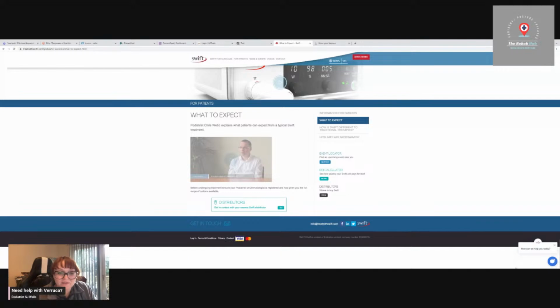Basically, it's very simple. You would usually come for your first appointment, you would then come 4 weeks later, and then you would come 4 weeks later after that. So you would generally need 3 treatments in any course of treatment. If, for example, you had any spread of your warts or your verruca, essentially quite a lot of people get it in their fingers.